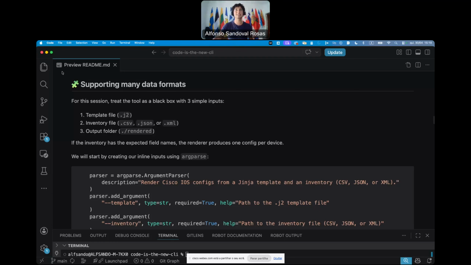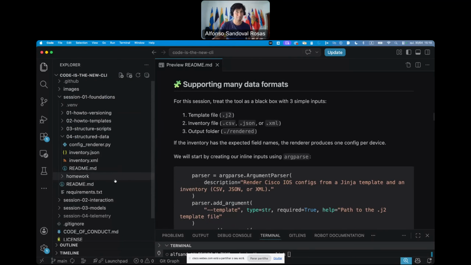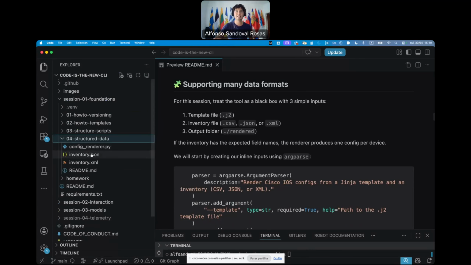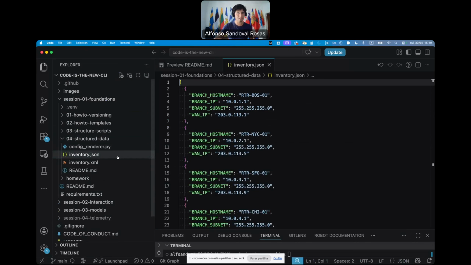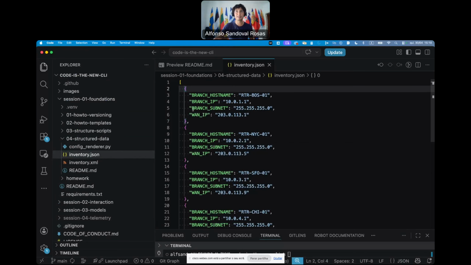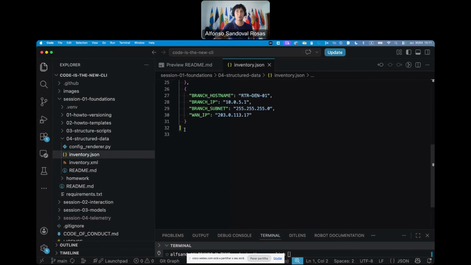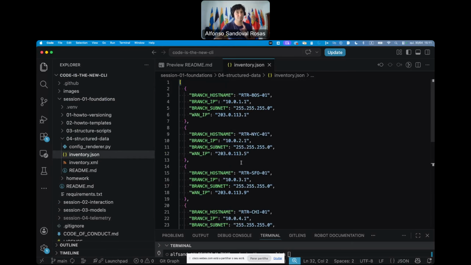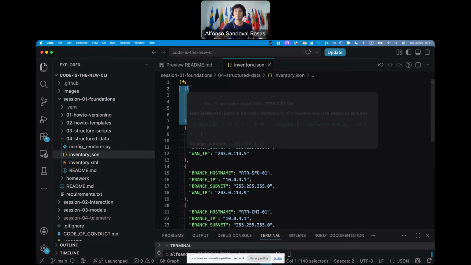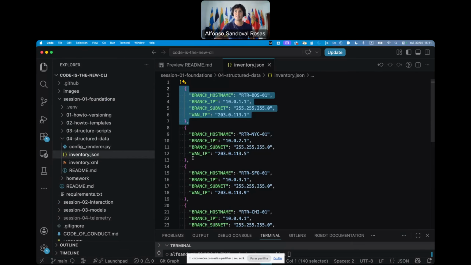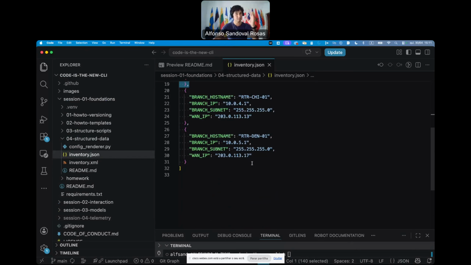So what I want to do is to be able to create my templates using these inventories. In this .json file that you can see here, we have a list of JSON objects. You can see it's an opening bracket and a closing bracket, which means a collection of things. Each of these things is going to be a JSON object. It opens, it closes. So this is device 1, this is device 2, this is device 3, and so on, and so on.